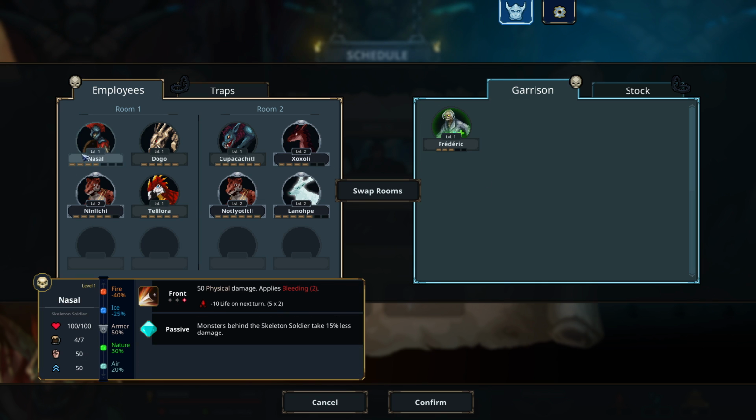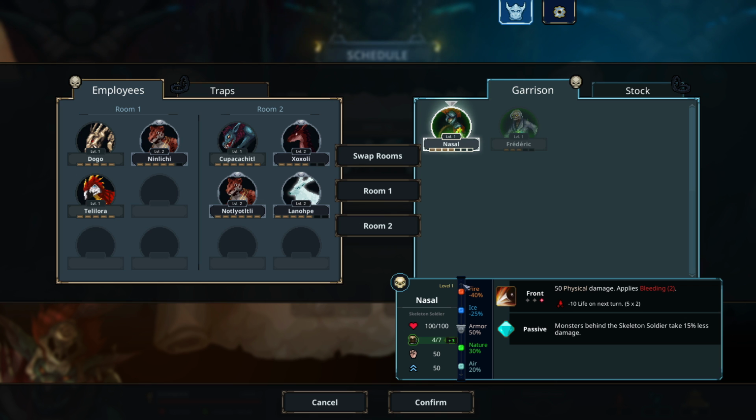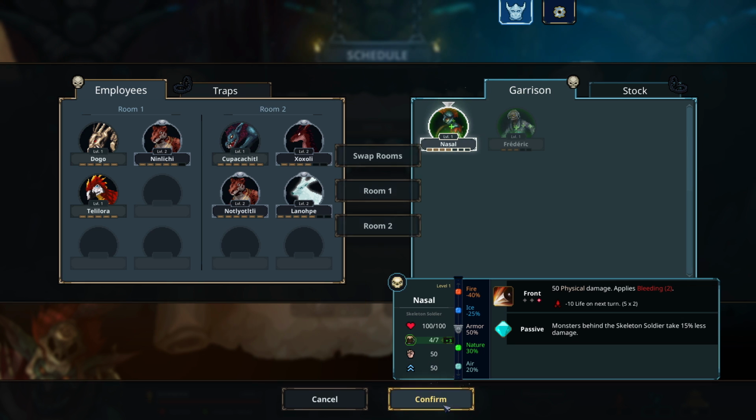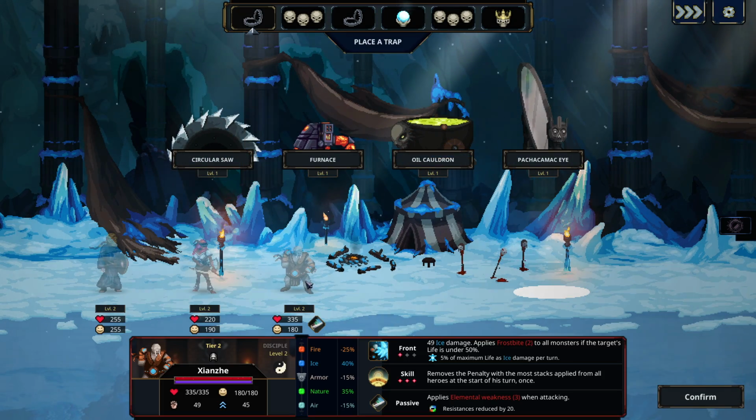To have Frederick sit out. Well, let's have Nasal and Frederick sit out. What could possibly go wrong? What could possibly go wrong? So they can recover. Okay.